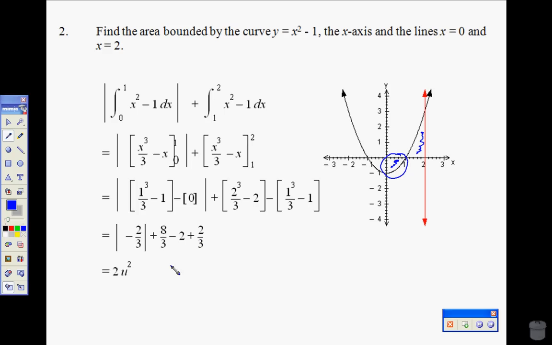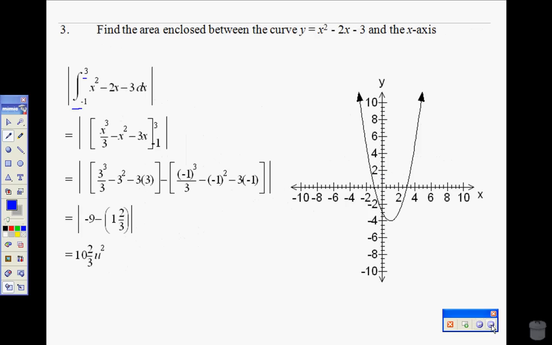So we've just got to be careful where we've got a negative part. And if we draw it up every time, it shouldn't be too hard. Find the area this time between x squared minus 2x minus 3 and the x-axis. So if we draw that up, we need to factorise. This is part of the problem that we need to be able to do. It's going to give us a plus 1 and a minus 3, which means that it's going to go through x equals minus 1 and positive 3.